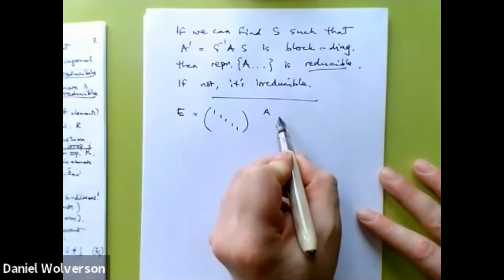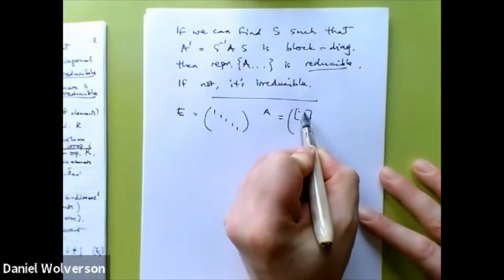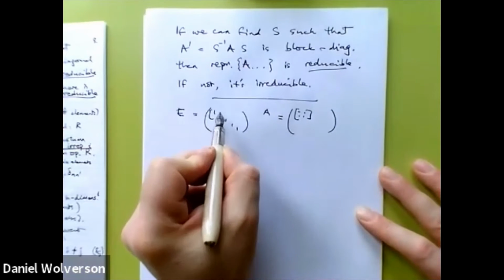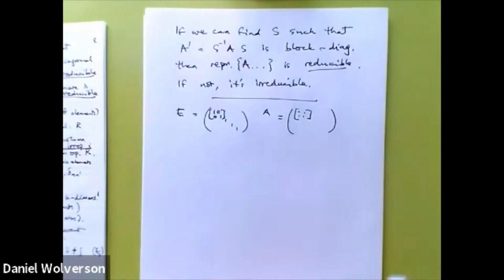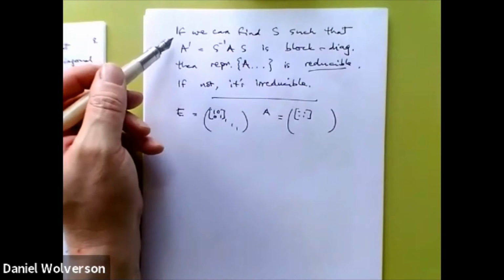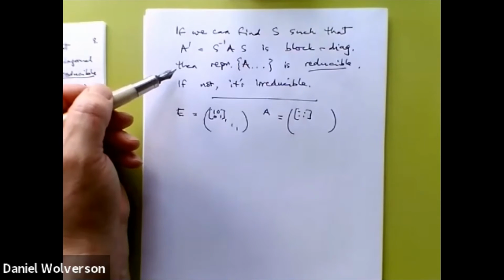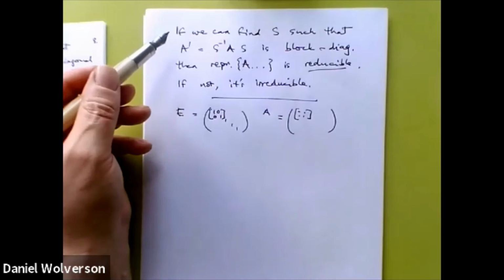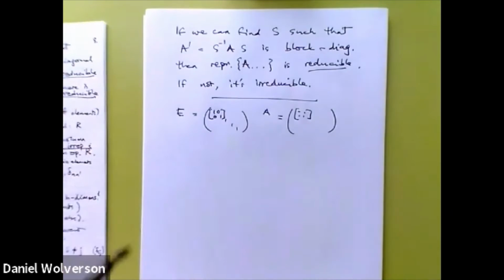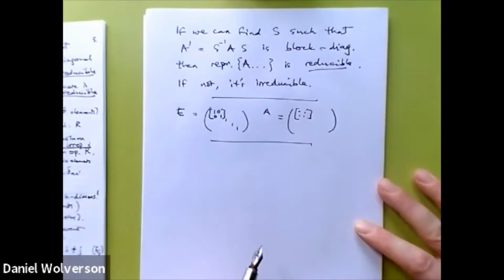But if your A matrix has a 2 by 2 block here, then we should think of that as a 2 by 2 unit matrix on the block there. So yes, they will all have the same structure. And I should reassure you by saying we don't have to find S. We're not going to have to find the similarity transform. We're going to sidestep that. But my statement here is to say that if we could find an S, then the matrix representation is reducible. We're going to find that we can test whether it's reducible without actually having to find the similarity transform that we need. Okay. Thank you.